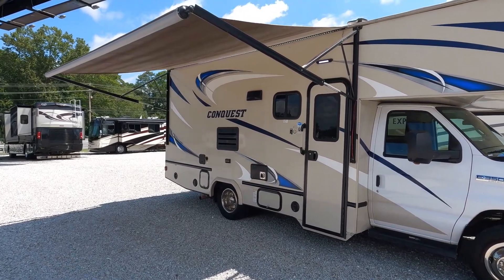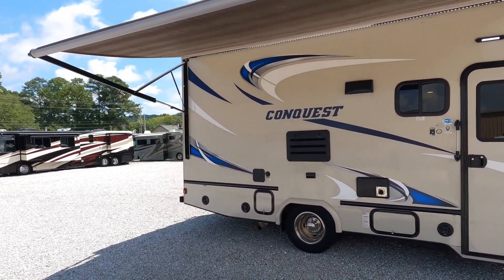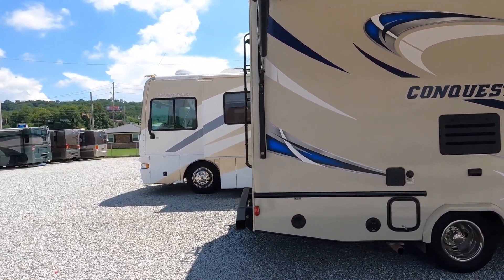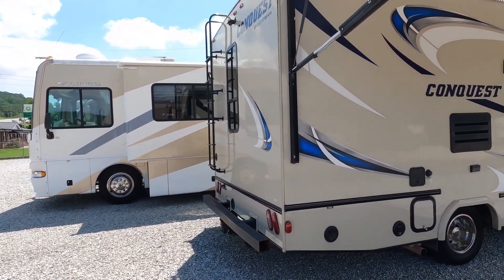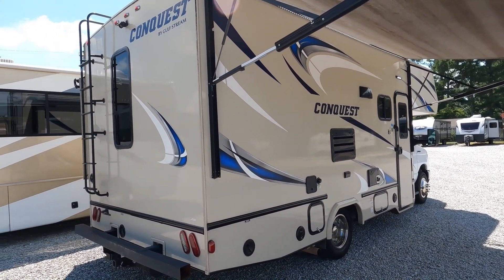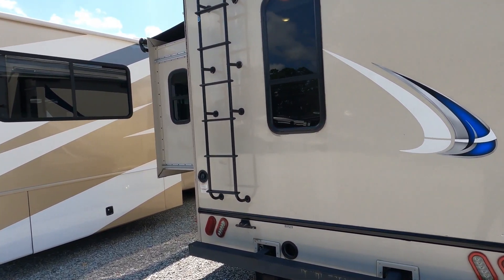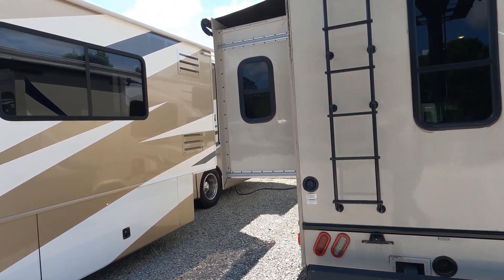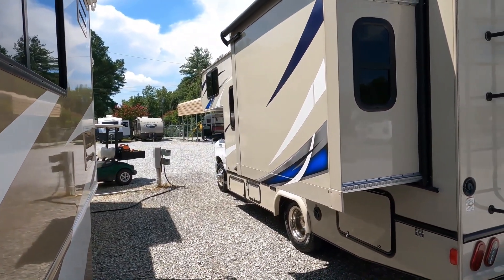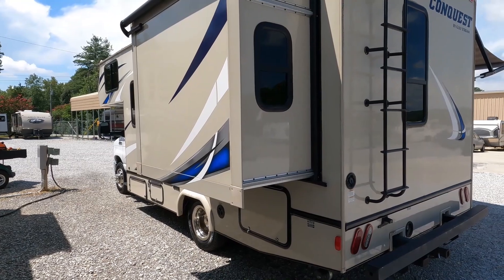The story I got is this was a new RV trade-in. The people that bought it traded it in on a new one at a dealer down in Florida — one of the dealers we buy trade-ins from. Apparently they bought it for some kind of local independent rental place, put about 10–15,000 miles on it after they bought it, then decided it was their first RV and they wanted something bigger, so they traded on a new larger Class C.